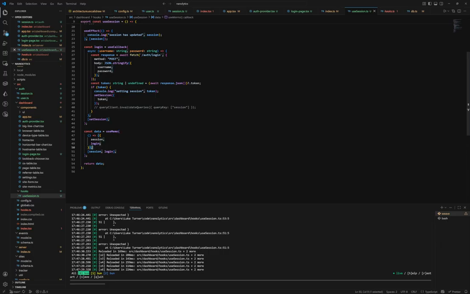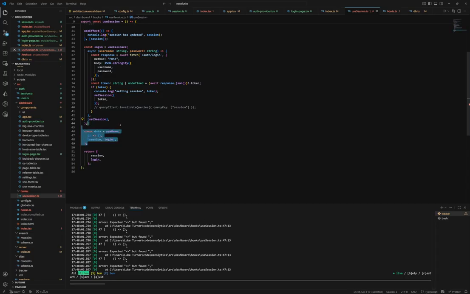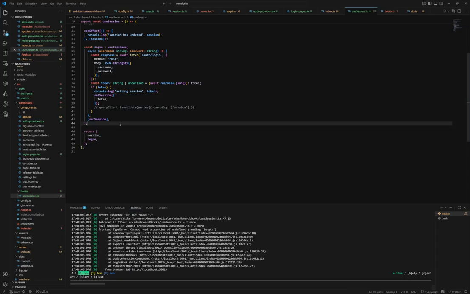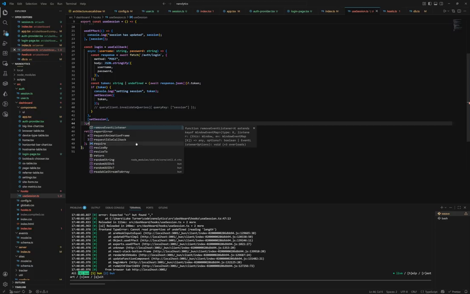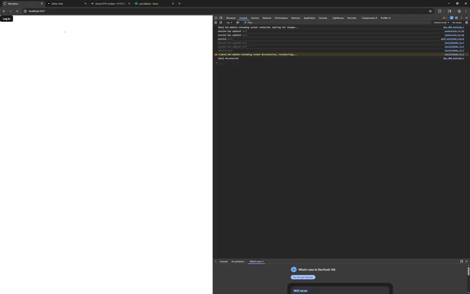So let's undo the use memo business. I don't think that really helps. Theoretically, use memo only makes stuff computed less frequently. It's not gonna recompute it more frequently. Let's restart the server just to get it a clean slate here. And then we kind of have to wait for it to build.